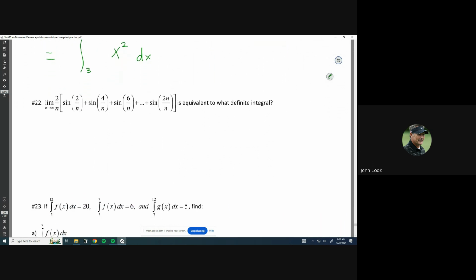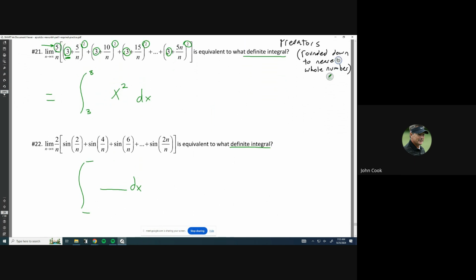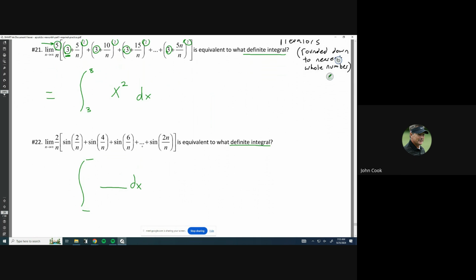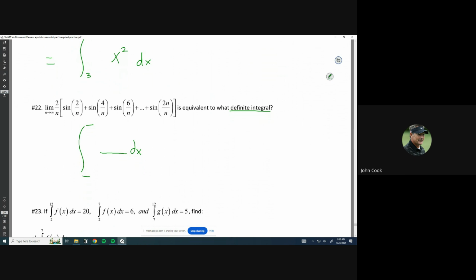So if we put all that to the test here, here's the definite integral that we end up with. So integral, and then let's see, we need a starting point for our interval, ending point, a function, and then dx. I'll tell you also, the most missed part of this, from what I've seen over the past couple of years, is kids forgetting to add on the dx part of it. So don't forget that, okay? It's worth a point just to have dx, because otherwise it's an incomplete definite integral. So make sure that you add that part in.